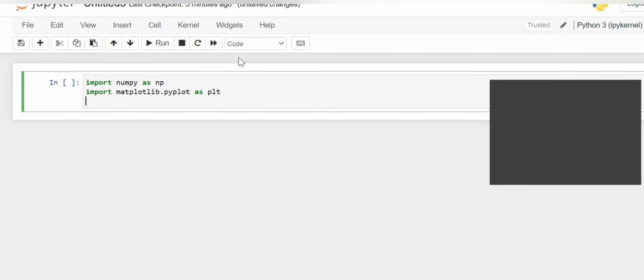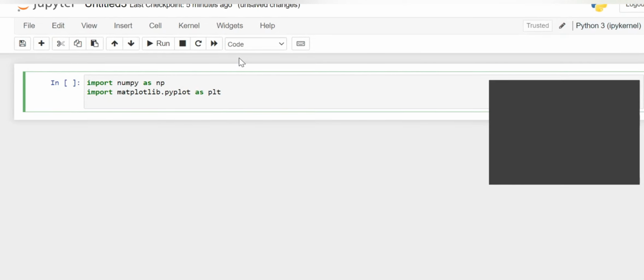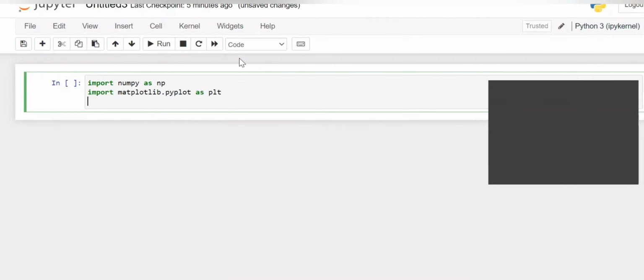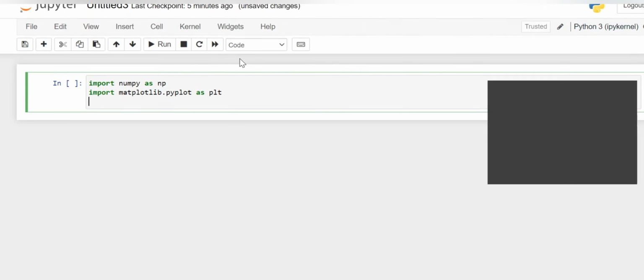Suppose I want to generate an array of, say, 1 to 5 elements. I will use it on the X and Y. Have you seen the graph? There is X on the horizontal axis, and Y on the vertical axis, the standing line, right?